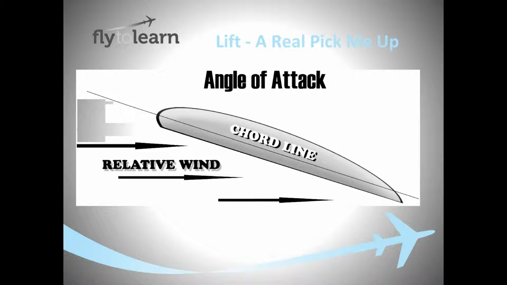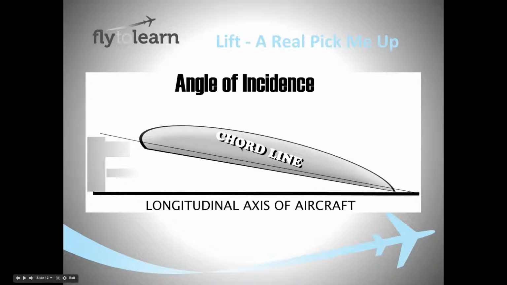If you keep your hand level, the air kind of just falls over it and you really don't get lift. But if you increase that, you just tilt it a little bit, that is known as angle of attack. And that will actually help increase our airspeed over our wing.